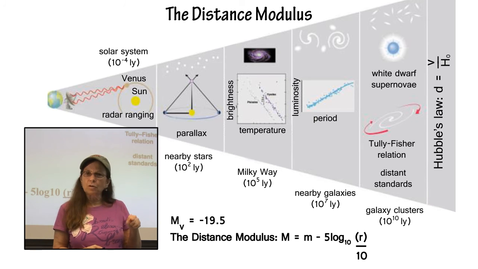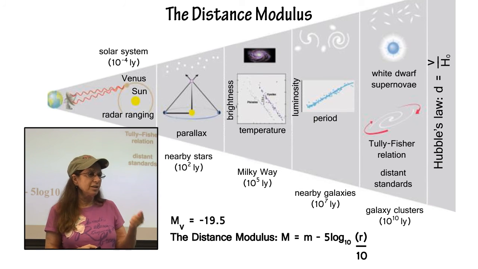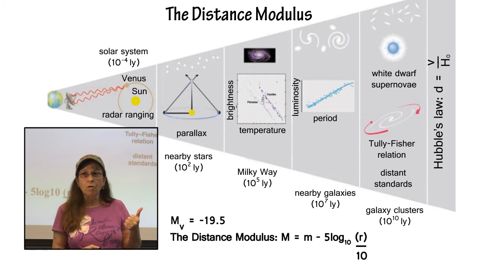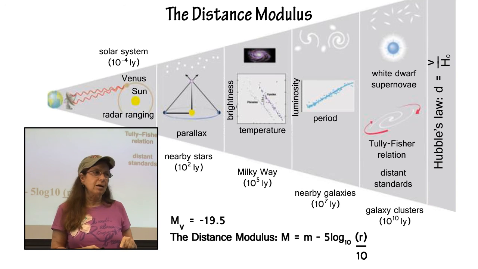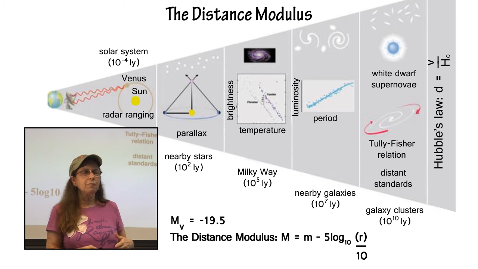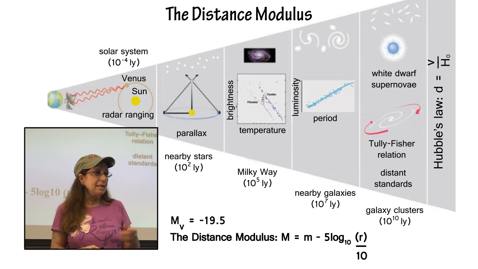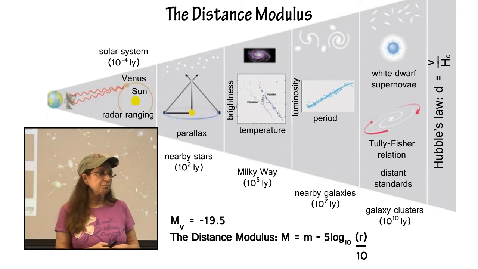So knowing that, you can plug it into the distance modulus relationship, which is a relationship between the absolute brightness, which we know for type 1As fairly closely, and the apparent brightness just by looking, and it allows us to calculate the distance. So the distance modulus is really important, and it was a type 1a event that let us know that the universe is expanding at a much greater rate than we previously had thought.